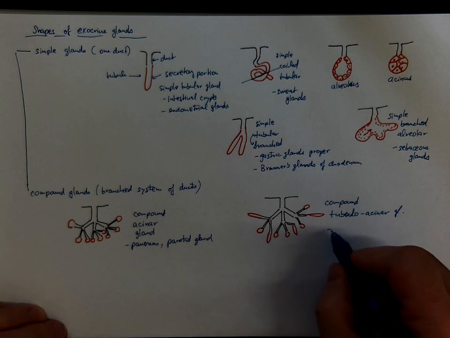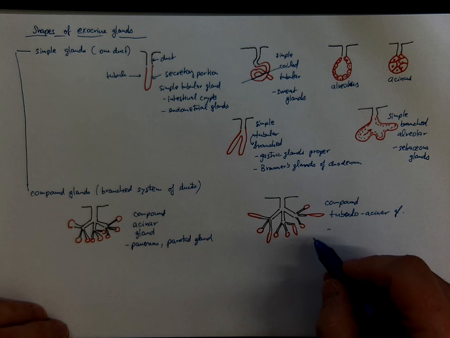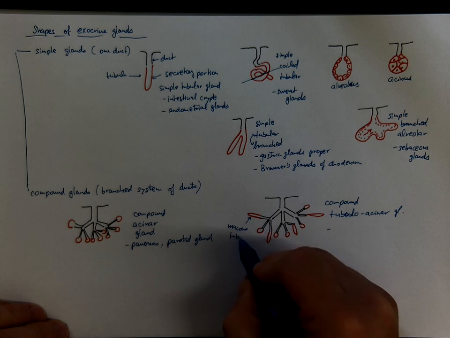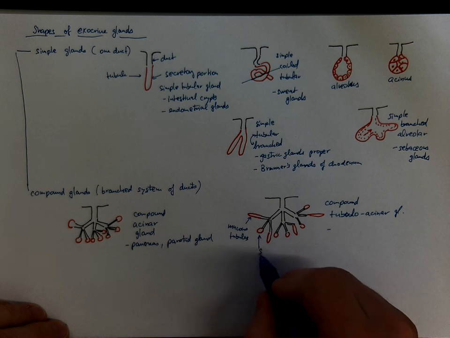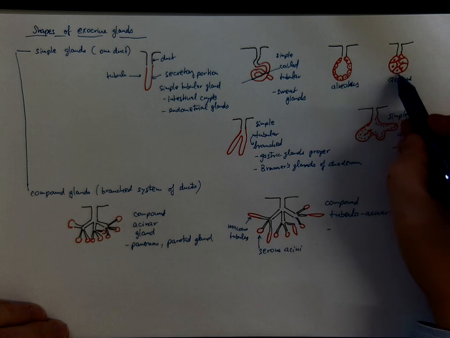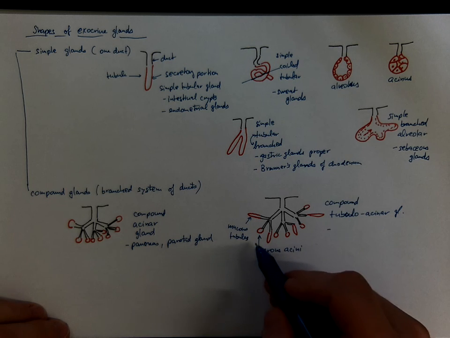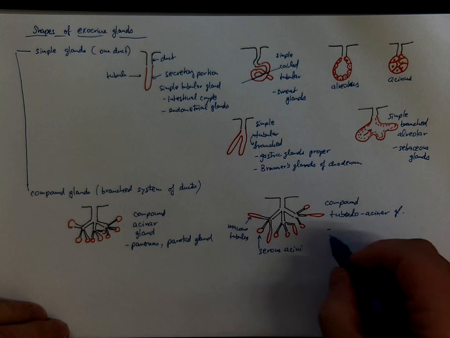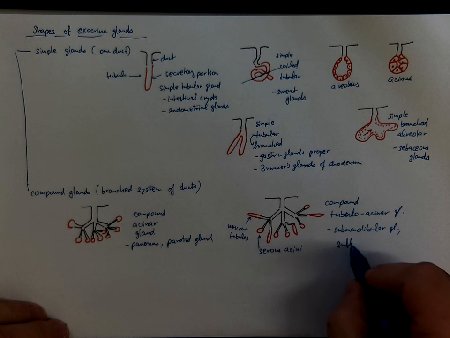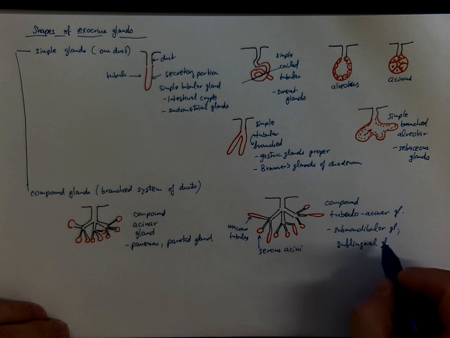An example would be this mixed seromucous glands we already discussed, where the mucous tubules occur right next to serous acini because serous cells, these pyramid-shaped cells have a tendency to be organized in acini while the cylindrical mucous cells have a tendency to be organized in mucous tubules. So the seromucous glands would be a good example for that. I mean the submandibular gland or sublingual gland, these major salivary glands.